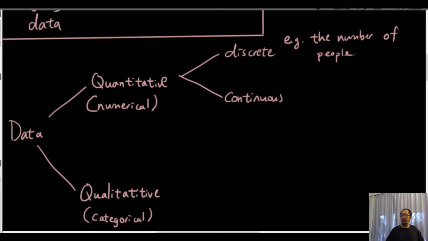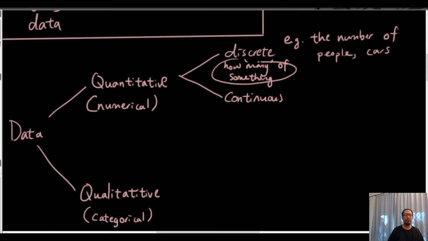Okay, so the thing is, with discrete data, there's nothing in between the numbers. Okay, so for example, you can't have half a person, can you? What else is discrete? The number of pencils in your pencil case. You can't have half of that. The number of cars on the road, the number of people, cars, or just how many of anything. Okay, how many cars do you have? How many? Boom. Got a bit of a mind blank right now. How many of something is discrete.